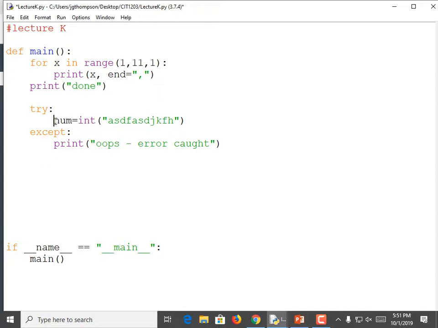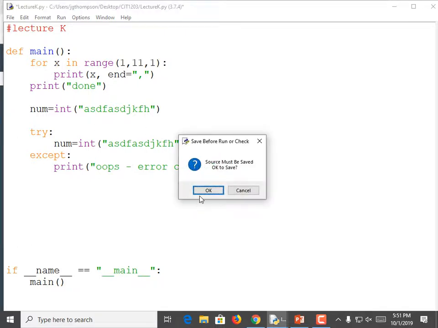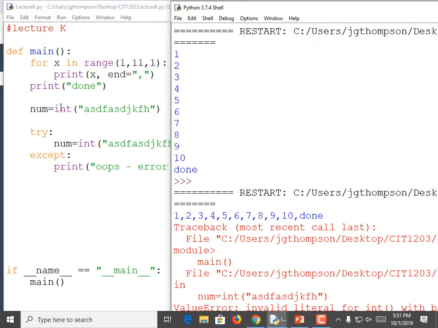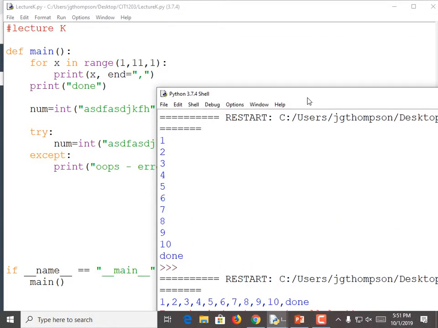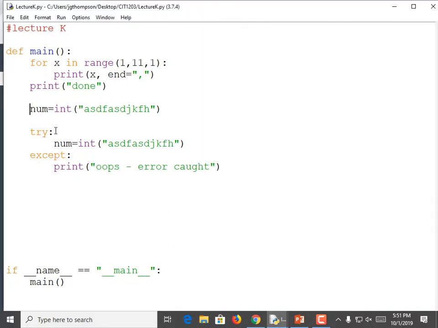We could prove that to ourselves. Don't do this, but I'm going to prove it. I'm going to copy and paste that above the try statement, like that, and this is going to cause it to crash. So if I leave that in there, I'll never get the program to run, so that's why I'm going to comment it out or delete it. But when it runs, see, it blew up, because of course you cannot convert a letter to a number. The technical error is invalid literal. Okay, guess it's literally wrong. Literal just means it's literally typed into the program. So that'll never work. So I'm going to get rid of that statement as promised.